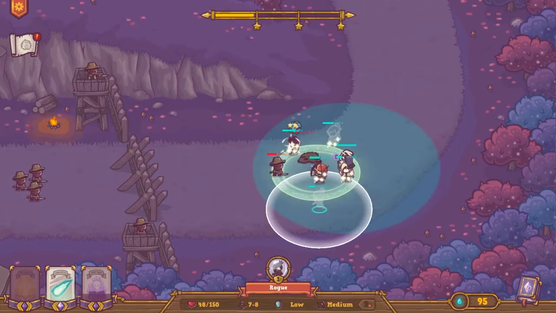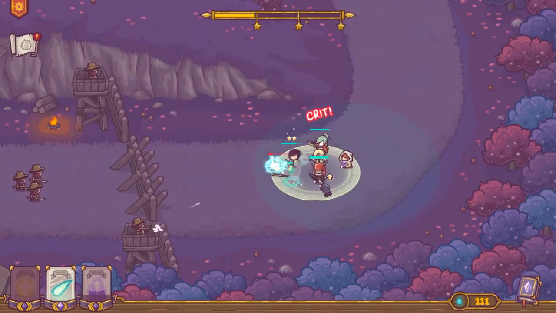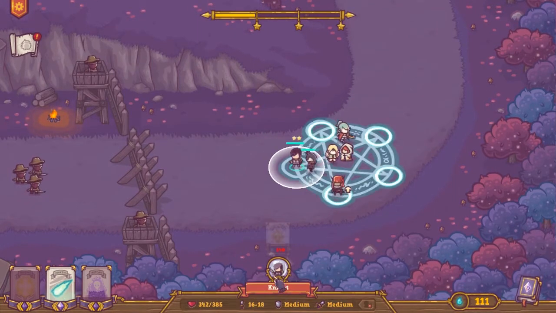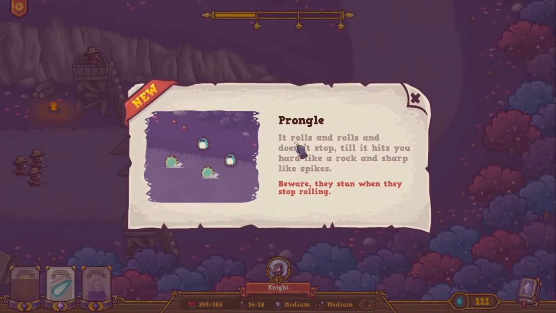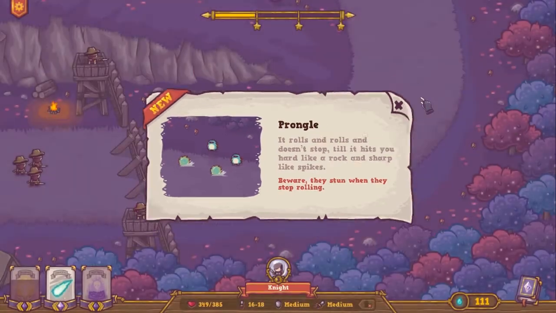Bring them back. There we go. Everyone's back! How much do I need here? I need 140, okay. So they're getting hit by this wall right now. I can also read this enemy. Prongles! It rolls and rolls and doesn't stop till it hits you hard like a rock and sharp like spikes. Alright. Don't get stunned when they roll, okay.